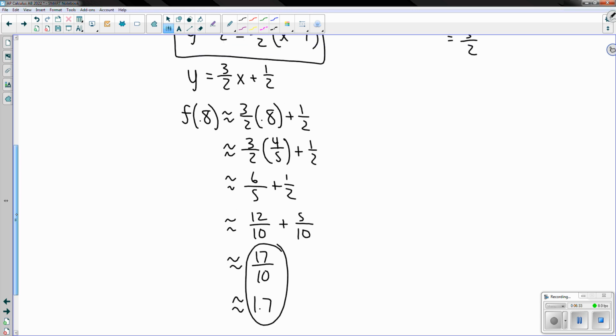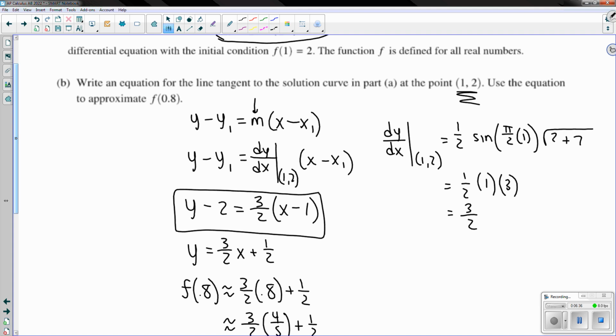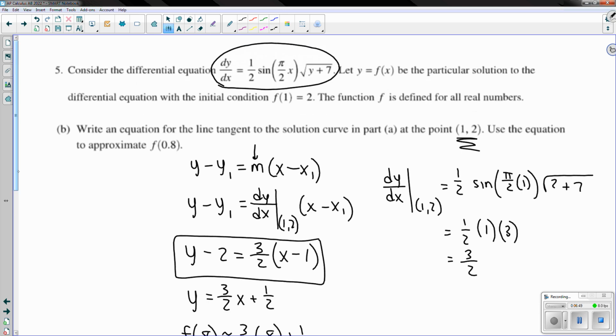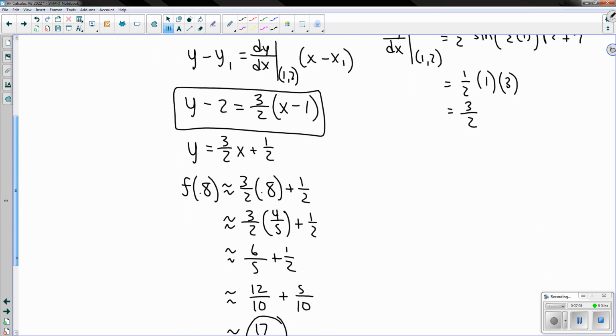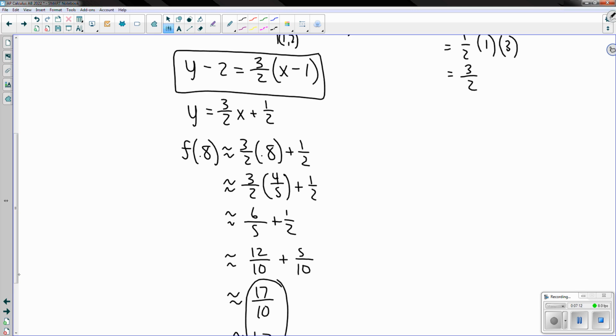We've estimated what f at 0.8 would be using the tangent line. How do we get a tangent line? Quick recap on that. Writing a linear function requires two pieces of information: a point that the line passes through and its rate of change. Its rate of change is going to be determined by the given derivative of the differential equation, dy/dx. We evaluate it at the point (1, 2). We substitute that in for our m value in our point-slope form that I wrote up here originally. And if it just asked for the tangent line, we could stop at the boxed part, but we ultimately need to make an evaluation. So I move some things around, put it in slope-intercept form to make that approximation.